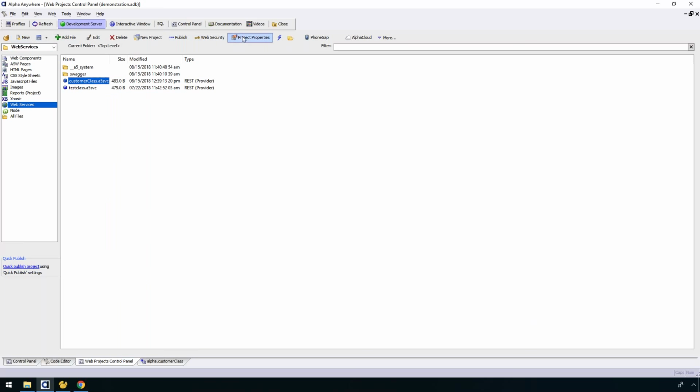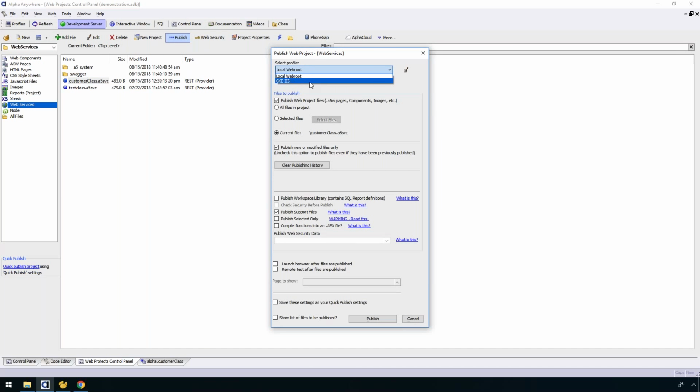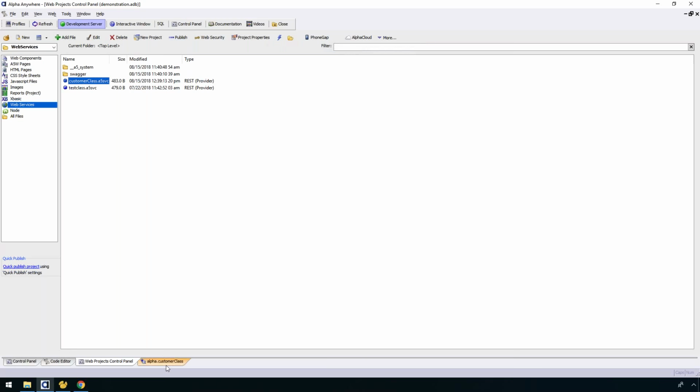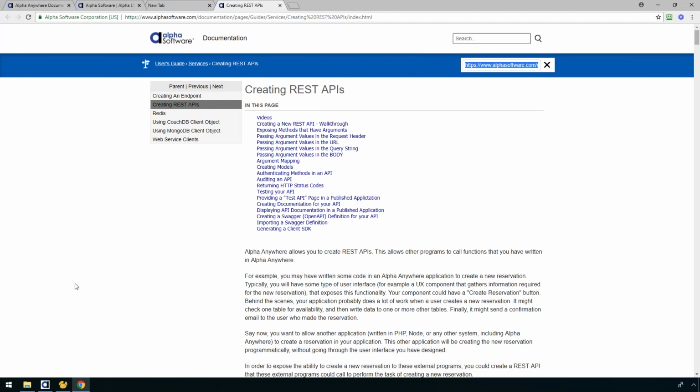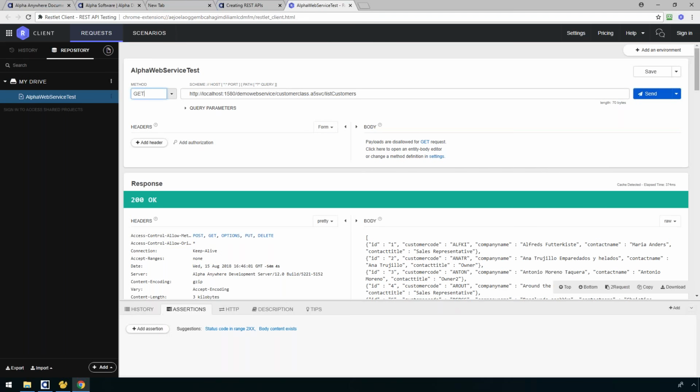If I wanted to, I could obviously click here and say publish, and publish up to my server, and it would put this service up on my server, and it would include my class that drives that service. But I'm going to go ahead and go into my web browser, I'm sorry. I published it to my local web app running right here. So now that I'm in here, I'm going to open my Restlet service, which is that program I talked to you about a couple weeks ago that lets me test it here.